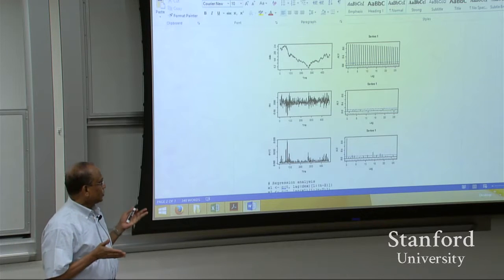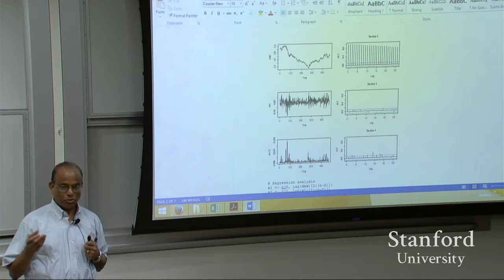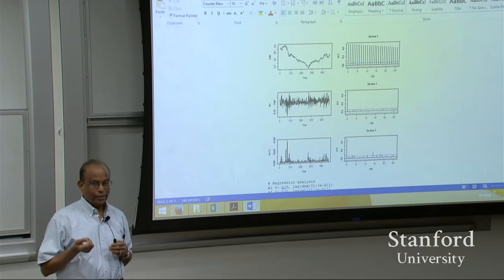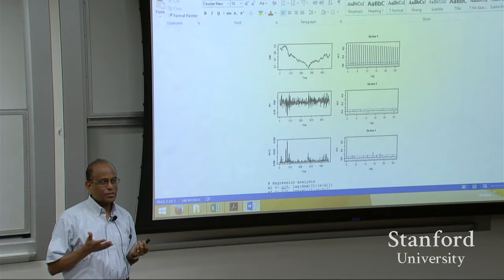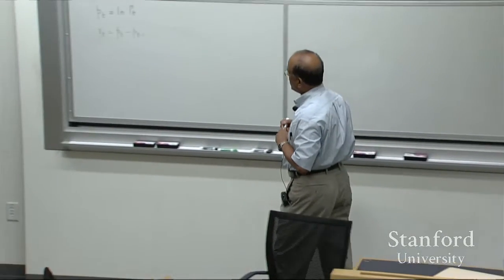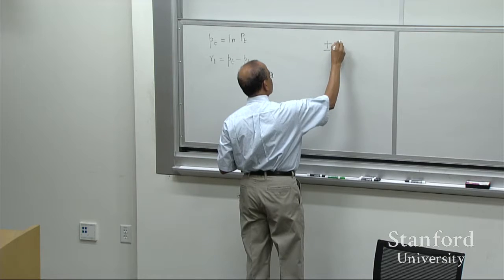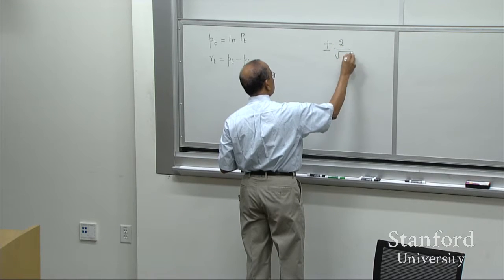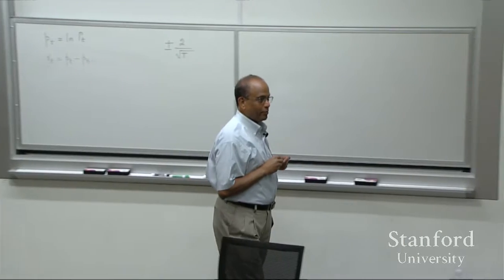So you will see that usually there are two lines that are given. Those two lines are supposed to check whether at any level the autocorrelation is 0 or not. Okay. So those lines are drawn mainly based upon a simple rule. The lines are nothing but plus or minus 2 over square root of T, where T is the total number of observations that you have. Okay.